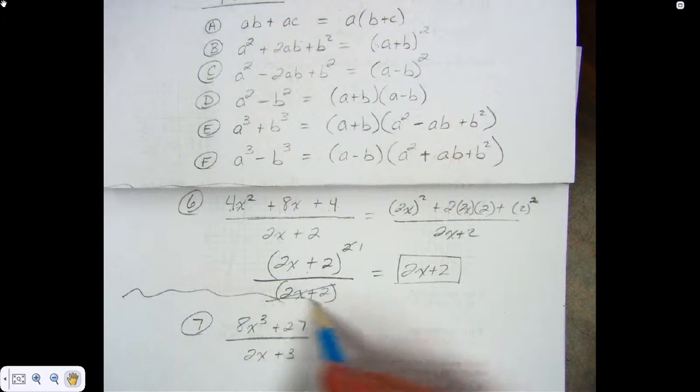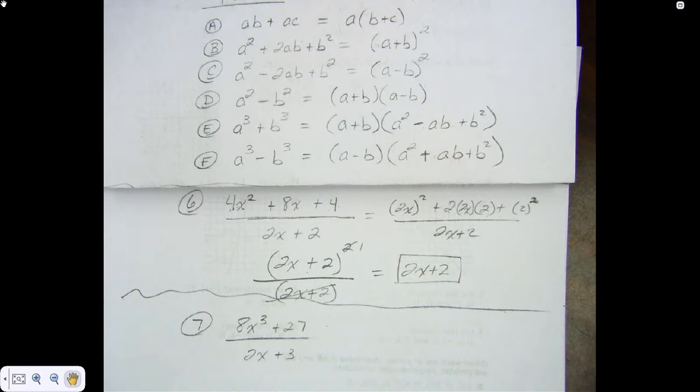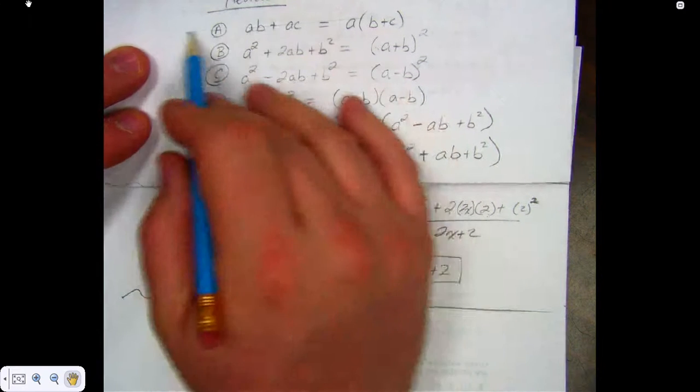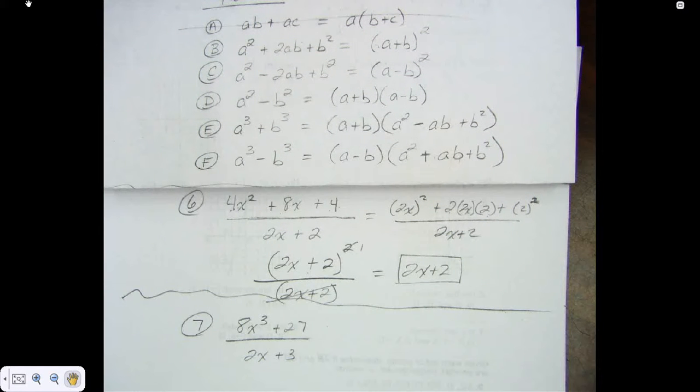The next one, number 7, I want you to look at this, and tell me what type it is like. Does it have a chance to be like A? Yes or no? Do you think it looks like A? And to be honest, on 9 through the ones we're doing now, we're not even going to be using that one. What do you think it looks like, guys? Look at number 7 on the top. I've got 8x to the third plus 27. Does it look like B, you think? Does it have 3 terms? So could it look like B? No. Okay, so say no where I can hear it, please.